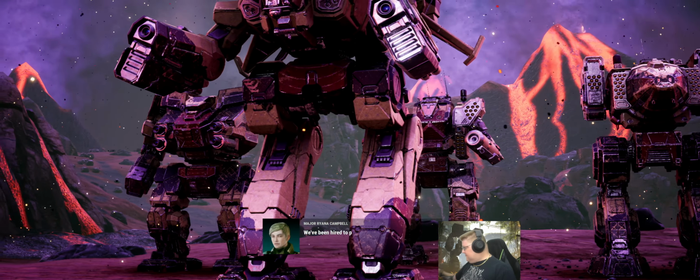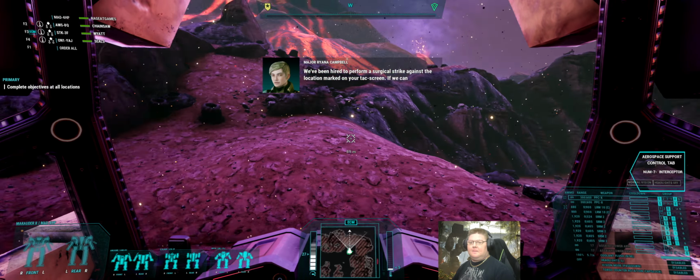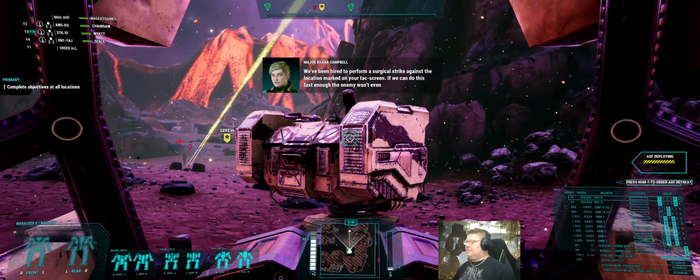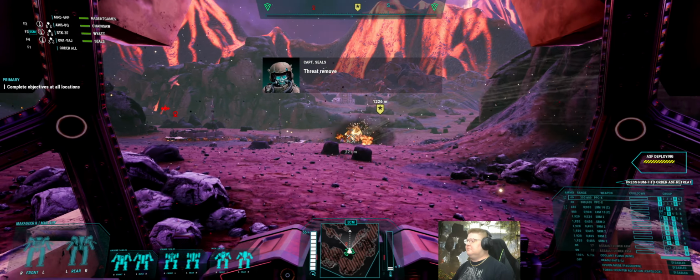We've been hired to perform a surgical strike against the location marked on your attack screen. If we can do this fast enough, the enemy won't even know we're there. Hello. Commander. Threat removed.